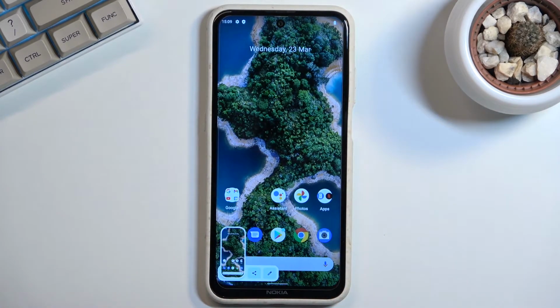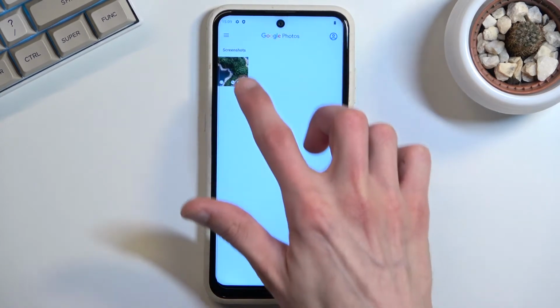As you can see, this will give you the screenshot right here, and after a couple of seconds it disappears. Now right here we do have also two options, share or edit, so you can choose them if you want to. Now once the image actually disappears, you can find it in your Photos application. As you can see, there it is.